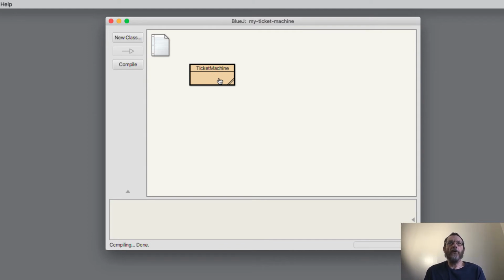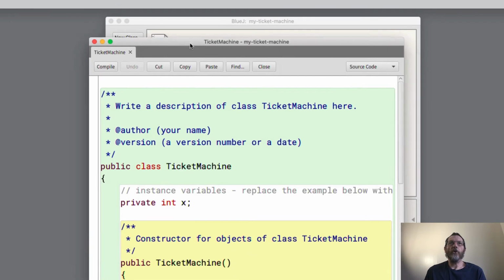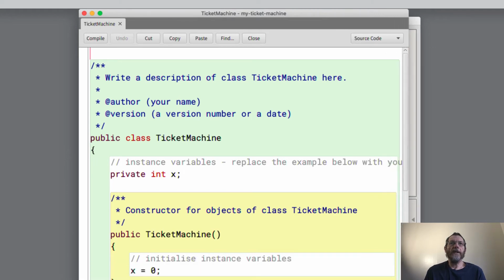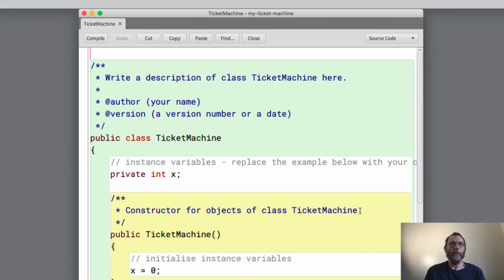Now, one of the things that BlueJ does is it provides you automatically with some source code and a class definition. And unfortunately, this is not always as helpful as you might think it's going to be, because it will always give you the same source code, and that source code is really of no use to us for most of the classes that we're going to be creating. So BlueJ is giving you some what's called boilerplate code or template code as a starting point, and this is not very helpful, certainly not from a teaching perspective.